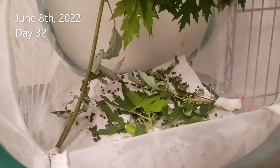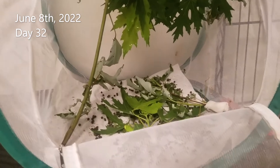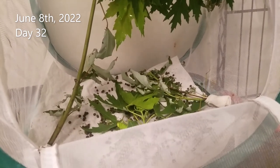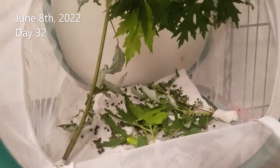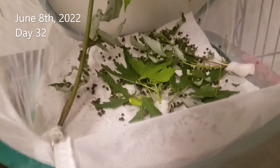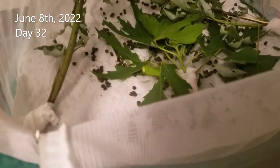So I had this branch that I got from my parents' maple tree. Everybody's eating maple leaves now. I don't remember if I mentioned that in the recent past. The 2 that were eating oak leaves must have died. There was 9, and now we have 7. So apparently the 2 that died were eating oak leaves. I don't know, because everyone's eating maple leaves now, which makes it easier for me because my parents' tree is a maple tree.